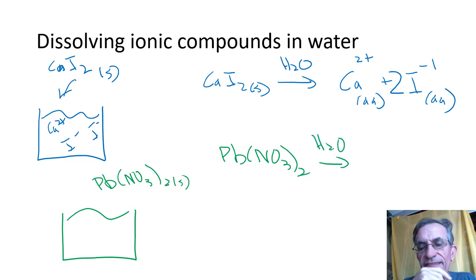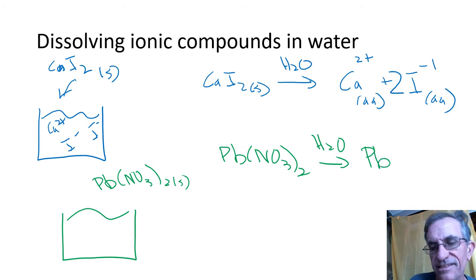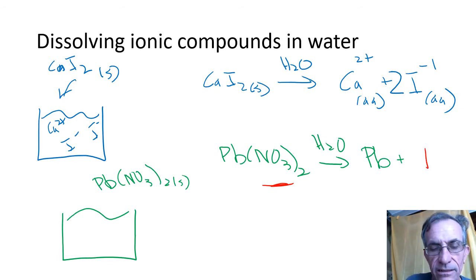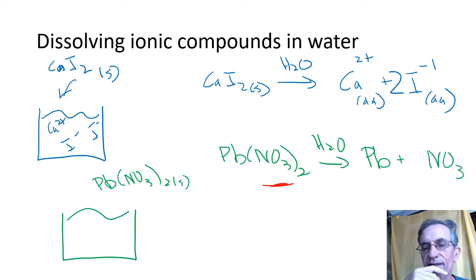Well, one thing I'm going to get when it breaks apart, we're going to separate the positives and the negatives. So the lead is going to separate. All right, and now one thing I should tell you, when we have a polyatomic, and I'm talking about the NO3, the nitrate here, yeah, it separates from the lead, but it doesn't separate any more than that. So the polyatomic group would stay together. We would have a lead and we would get a nitrate as well, all right?